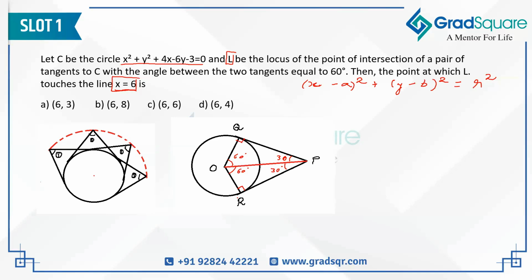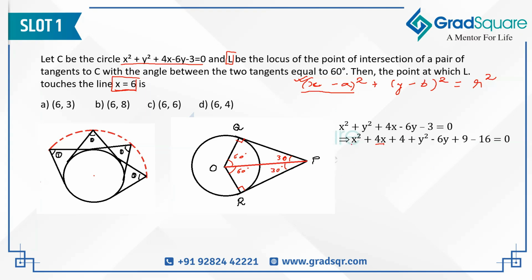Okay. Now, what I'll try to do next is take this equation of the smaller circle, which has been given to us in the question, and try to write it in the form of the general equation of a circle. Why? Because once I write it in that format, I can easily figure out what its center and its radius are. So if I try to do that, first I can take x square plus 4x. The 4x part can be the 2ab term of (x minus a) the whole square, right?